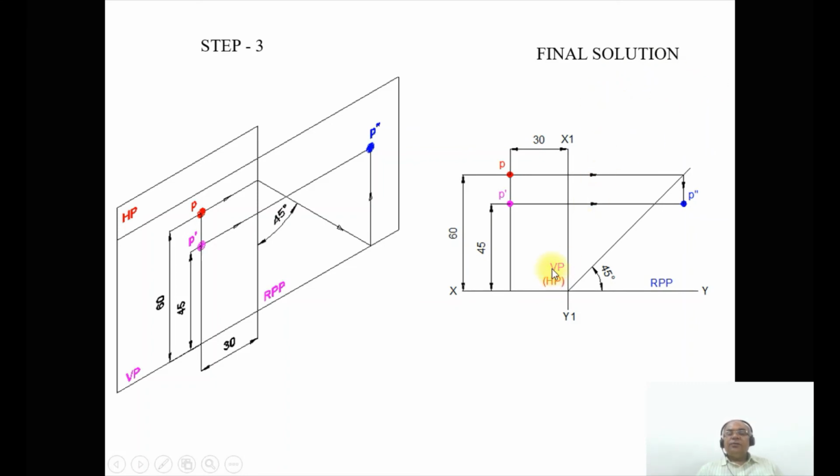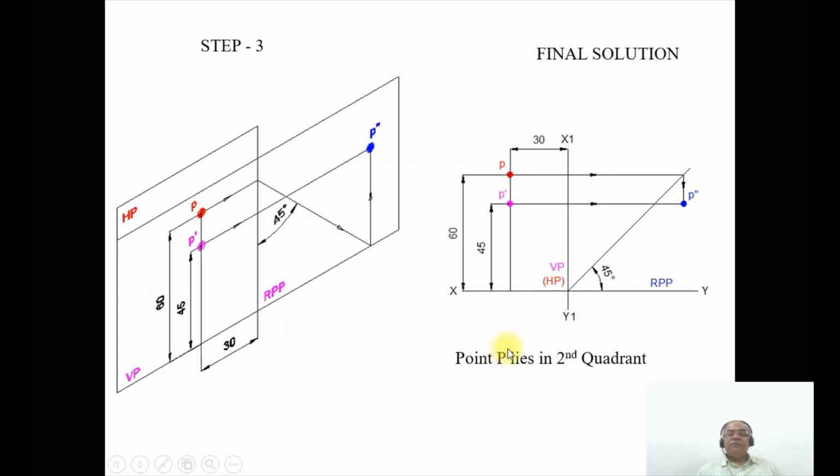As we see that VP and HP both are above XY line, obviously this point is going to lie in the second quadrant. So the point P lies in second quadrant. Since he has given to identify the quadrant in which it lies, we need to write the point capital P lies in second quadrant. So here he is mentioning it as point capital P because the point is in space.